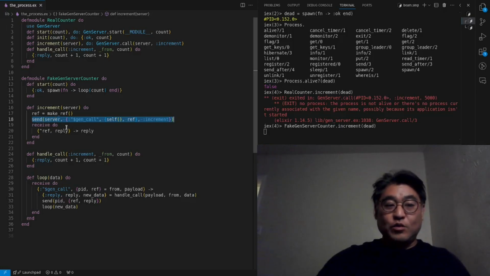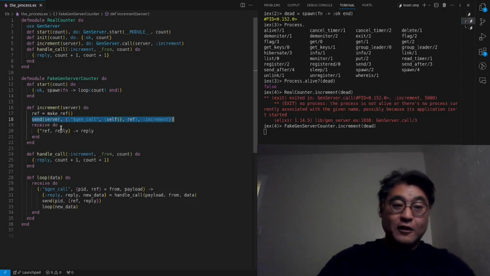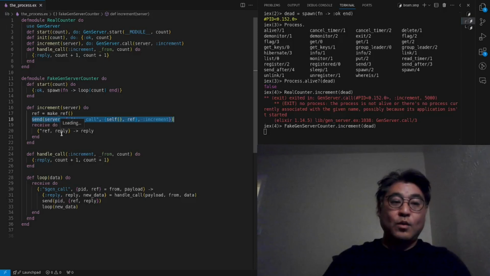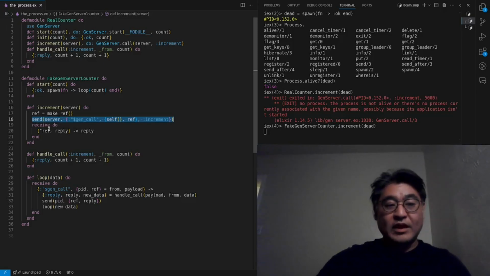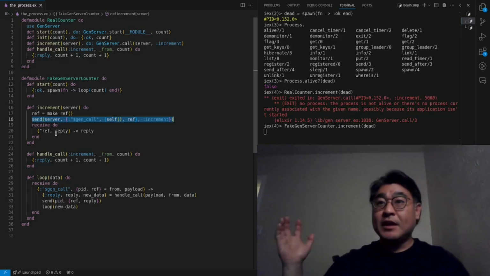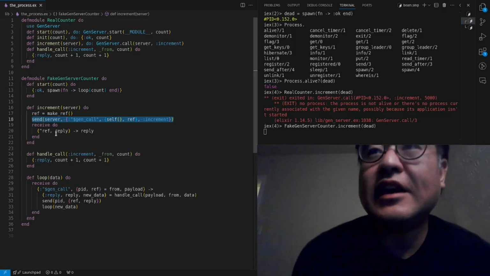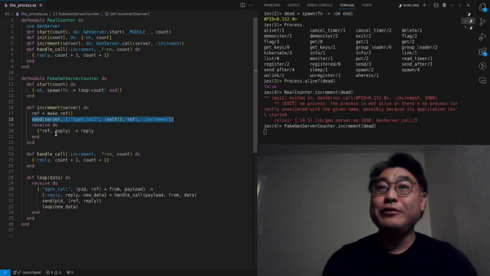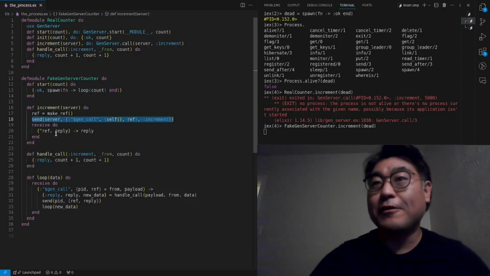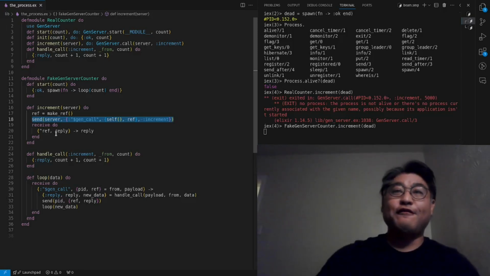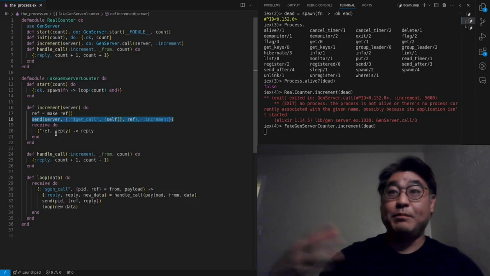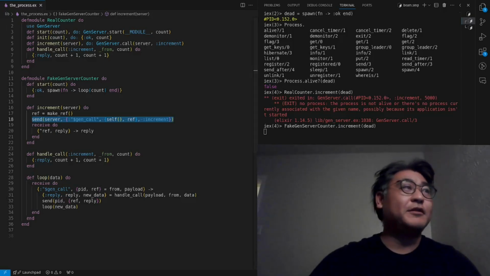In our increment function, we block on this receive call, and we're waiting for this reference and reply, and nothing comes back. So you can see that by crudely implementing a gen server, we've missed this really important corner case that the folks who've been building OTP have really thought about.